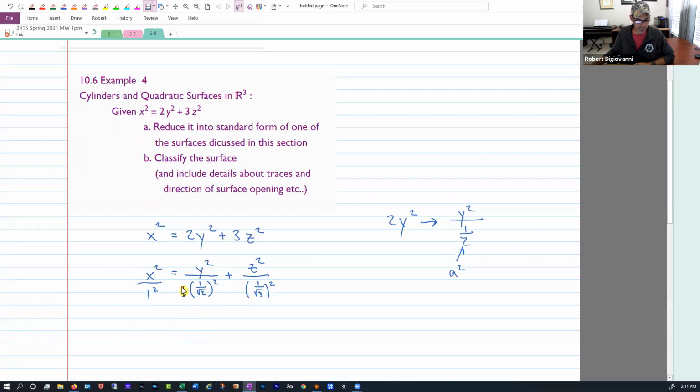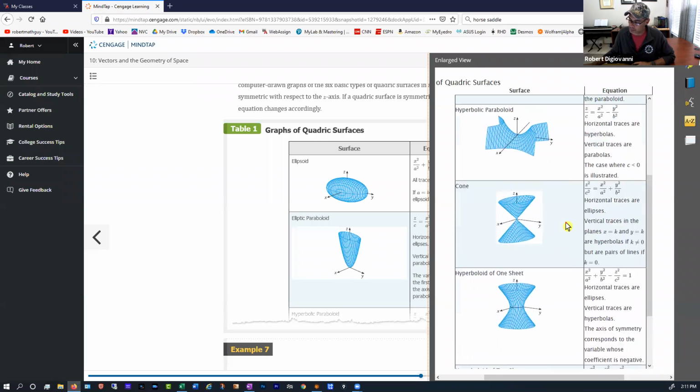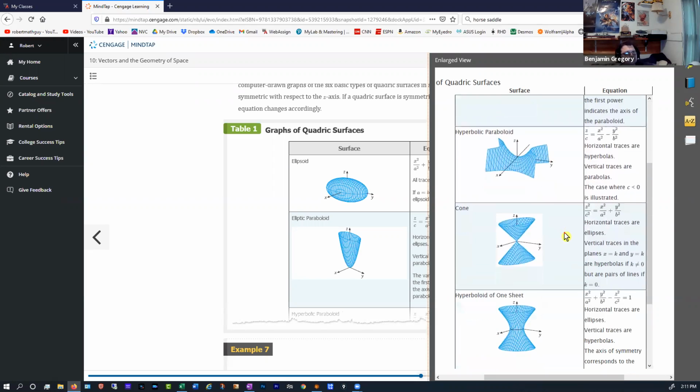All right, do we have anything that looks like that, where you've got two variables on one side being squared, added together, and the other side is just the variable squared, no plus one or anything like that? Yes, cone. It's a cone, right here. You've got one of the variables squared over a number squared equals x squared over a number squared plus y squared. This is it, this is a cone. Now, with this one, because the z is the one isolated, the cone goes up the z axis and down the z axis. Is that what we have?